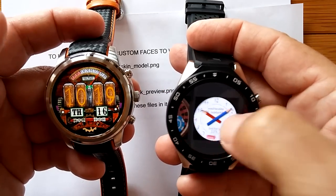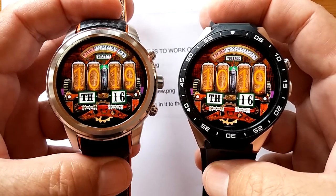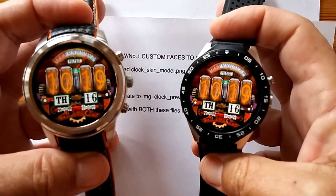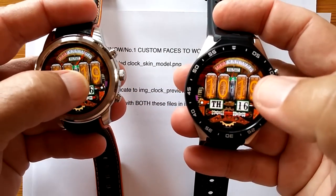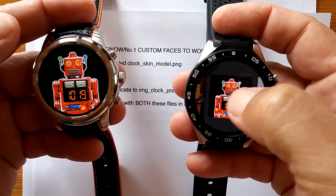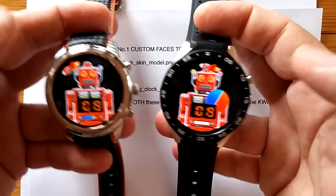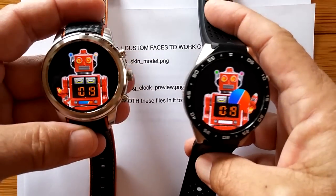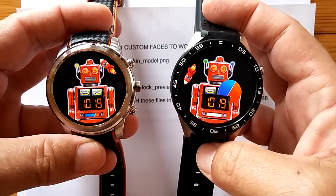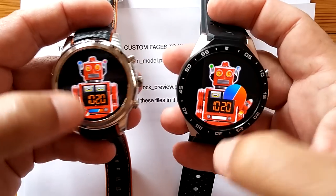Ah, this one I love. It's one of my favorites. Another complex one, digital. Look at the lightning running right up the middle. And again, it's working perfectly on the KW88. So if you haven't got yourself a KW88 yet, and you really like the design, which most people do, I mean, oh, look at that. Now there's a difference. No changes other than that image file creation. And we've got this thing going backwards on one and forwards on the other. Little subtleties to the clock engine, and I know the designers are going to have a ball trying to figure all that stuff out.